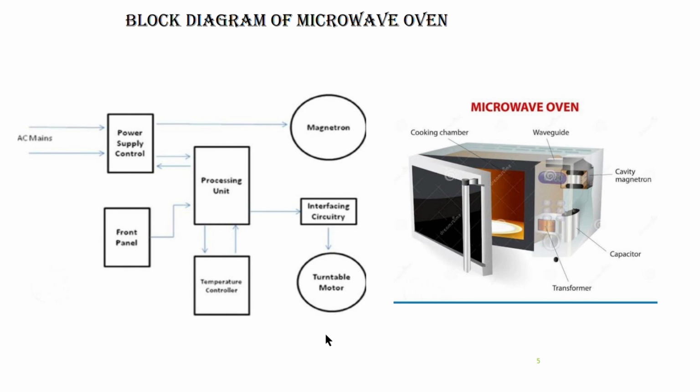Now let us talk about the turntable motor in the microwave oven. A turntable in the microwave oven is a rotating glass plate that sits inside the cooking cavity, designed to spin the food while it cooks. It ensures more even heat distribution by exposing different parts of the food to the microwaves, and it helps to cook food evenly by moving it around during the heating process.